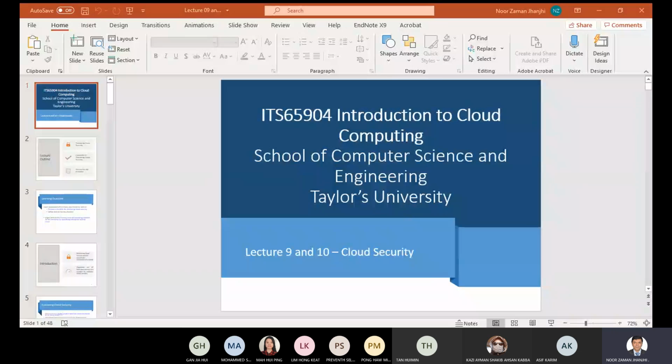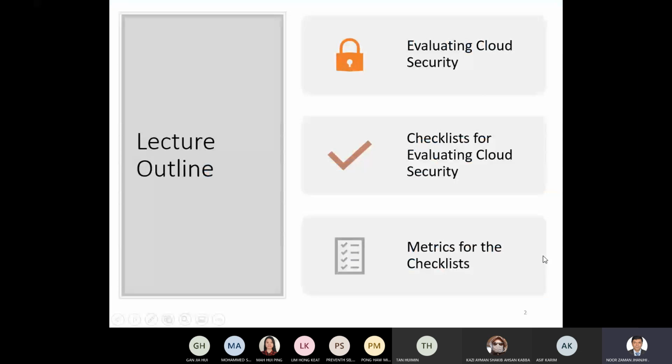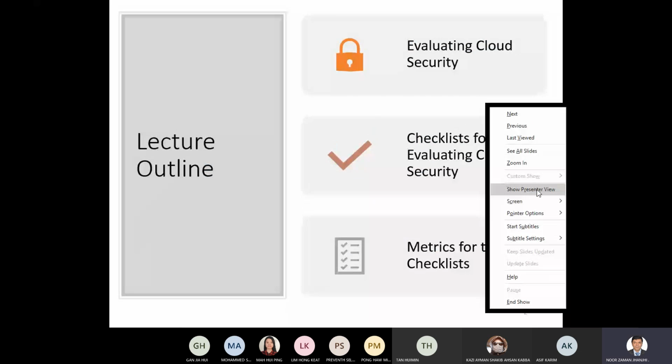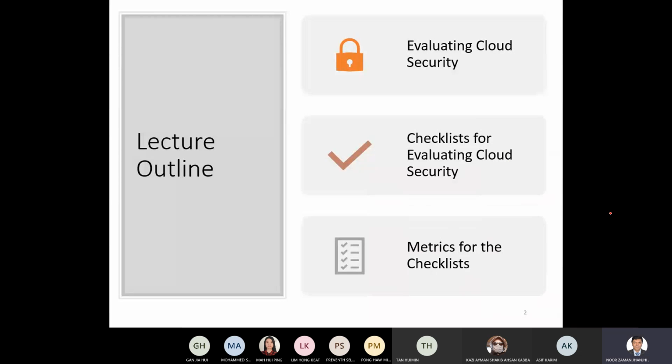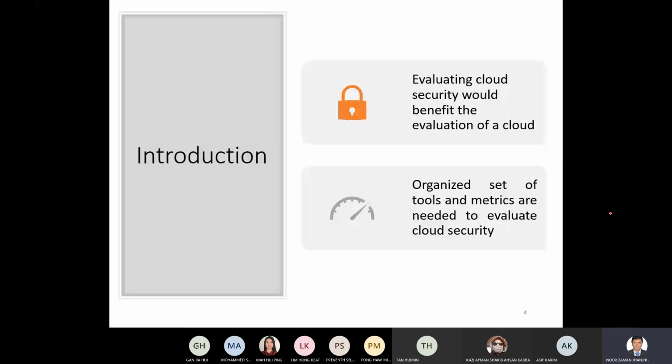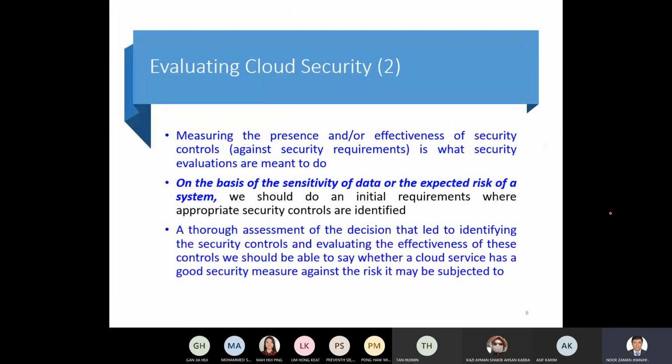So here we go. Today we are going to discuss the next part related to cloud security. As you remember, last time we discussed the initial things, and we divided the cloud security.